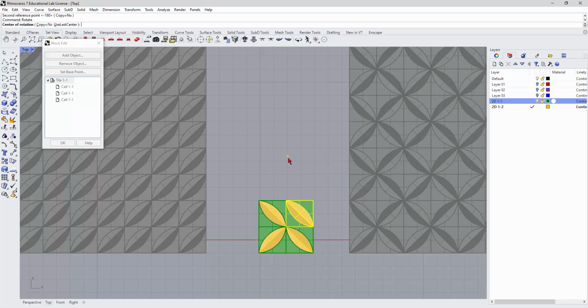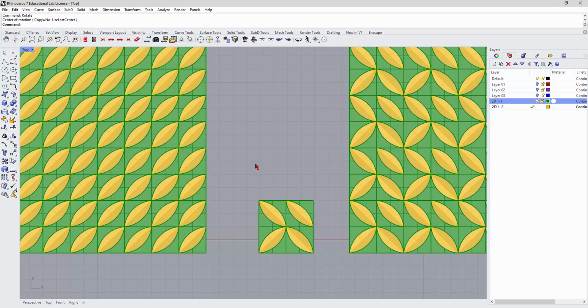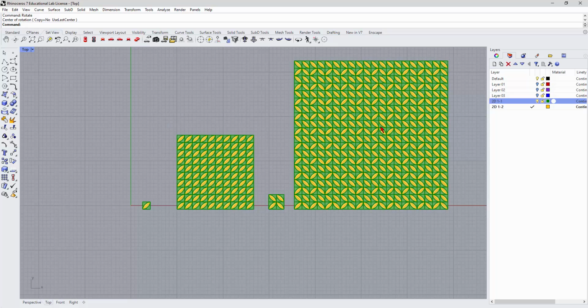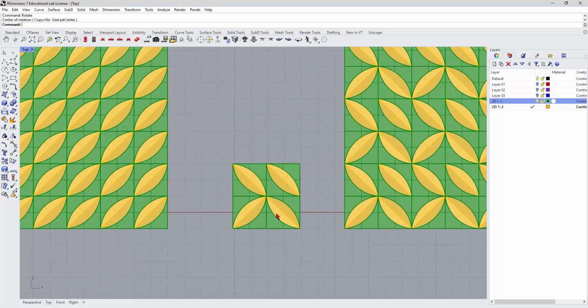Whoops. And then hit OK, and you'll see it'll update all of those, but it's not affecting any of these because, there's that. All right, so that's a little bit about repetition.